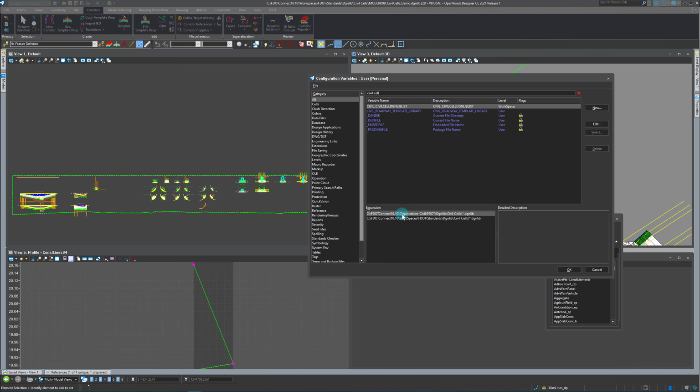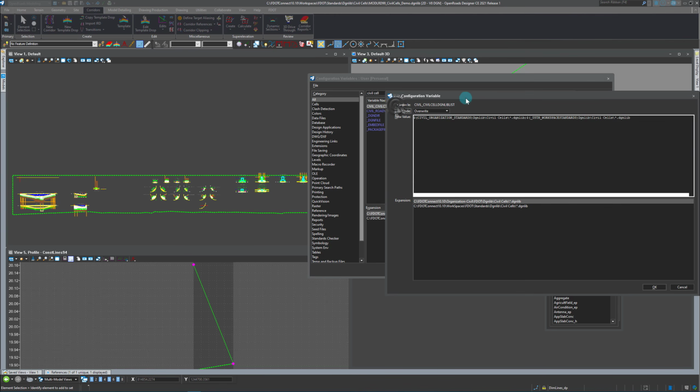And FDOT has set this up so that it's searching in the Organization Civil for the DOT created civil cells, as well as in this workspaces FDOT standards dgnlib civil cells for any user created dgnlib. So as long as you put your dgnlib in there and give it a name that's star.dgnlib, it will work.